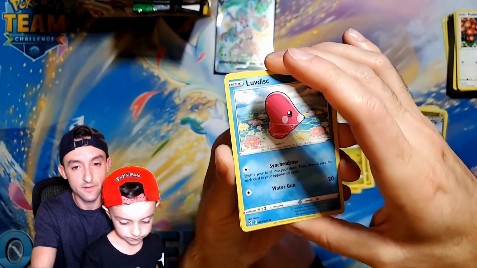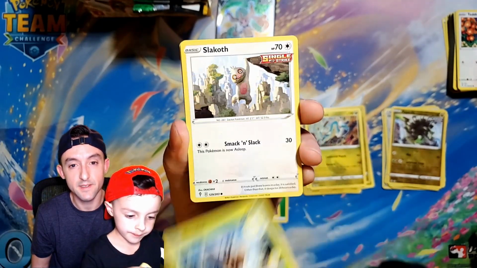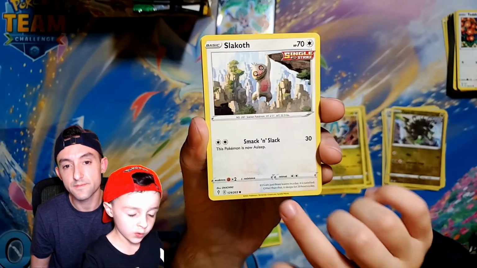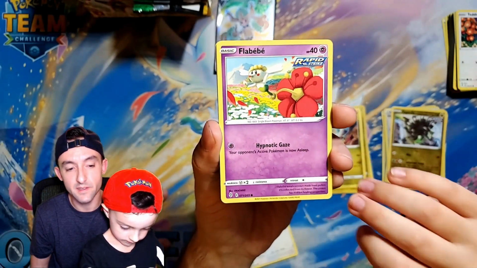Hey, careful. There you go. Slack off. Oh no, he's going to fall. Fall? No, I think he's just hanging around, dude. He's a silly guy.